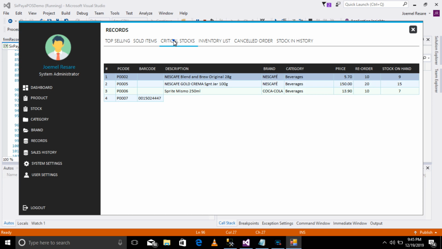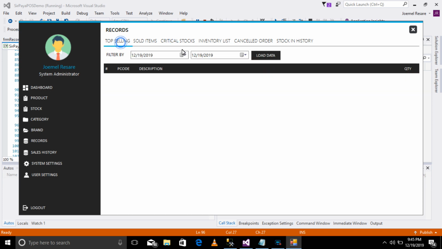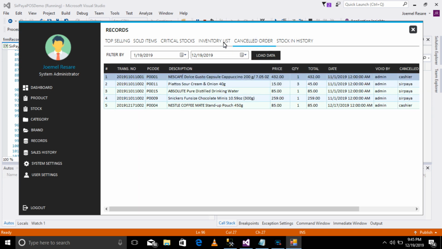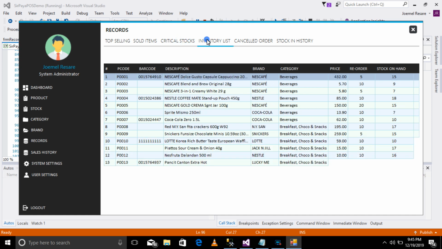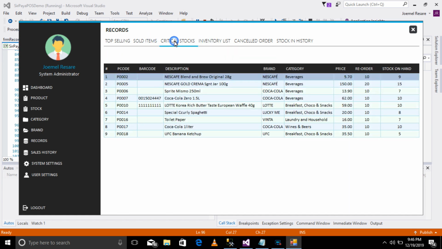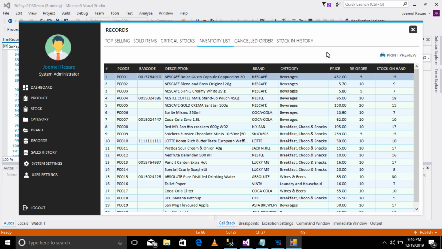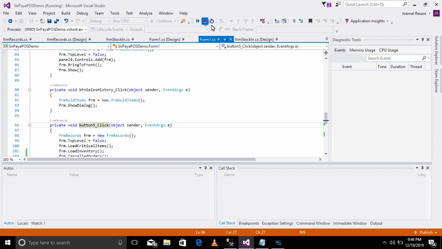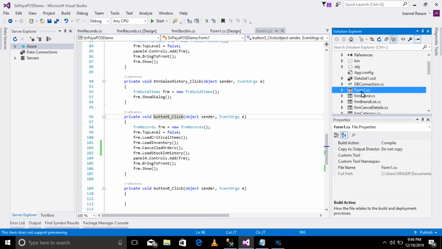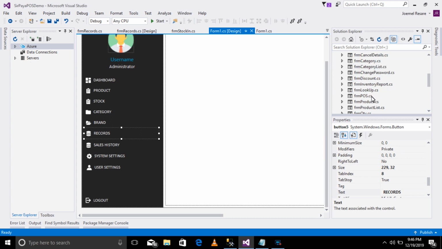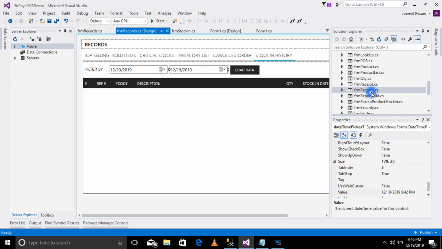Okay, sa sold items, critical stock, okay, so lahat dyan is gawa natin ng reports. So back to records. Lahat sila, lagyan natin ng reports.